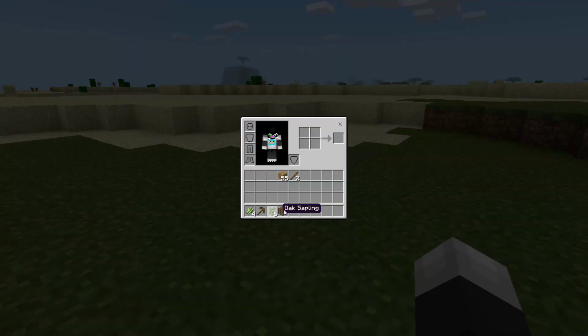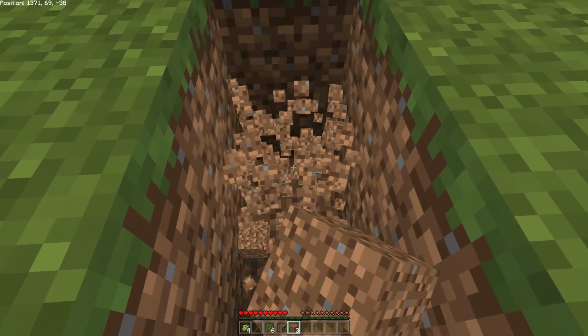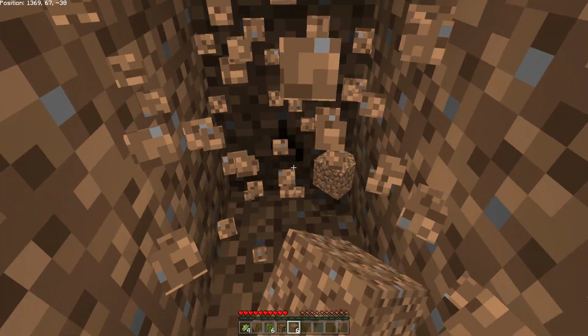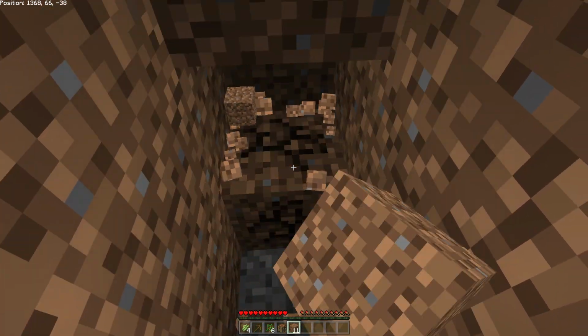So let's go ahead and dig down and get some stone. Unfortunately, we don't have one of those bare patches where you can just kind of find coal on the surface. So we're going to have to actually look for some, but that's fine. And where is the stone? I feel like I've been digging a long time. Oh, there it is. That's gravel.